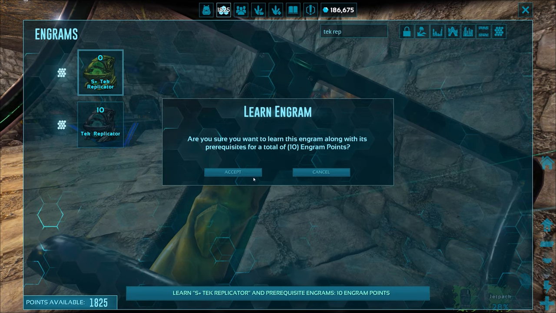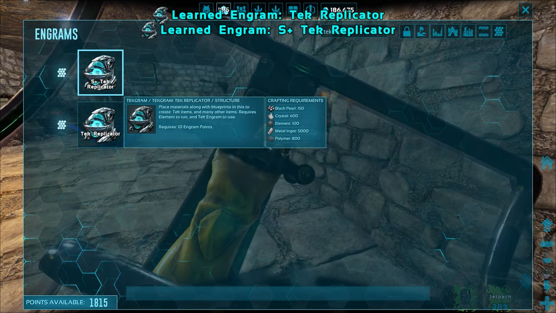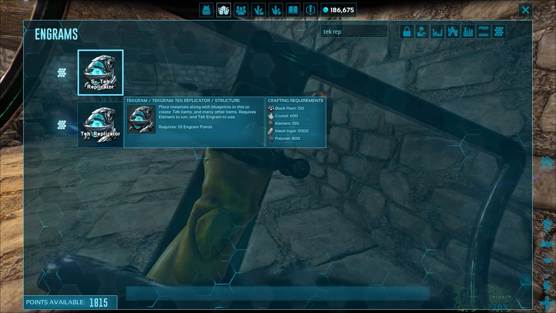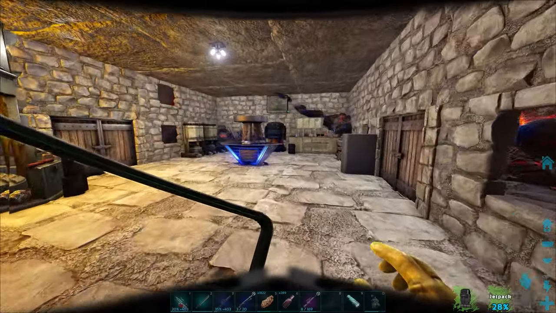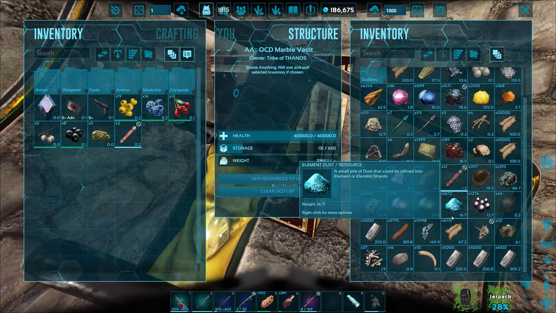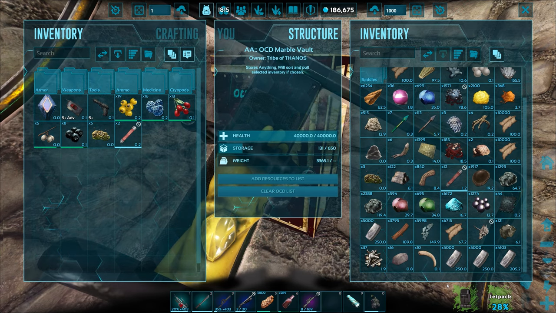We can make an S-plus version of that. And we can make the regular version of that. Oh my gosh. 5,000 metal ingots. But then again, we have like 16, 17, 20,000 or something like that, right? So we might be able to make one. It's just that 100 element on top of that. Do we have that? If not, we can go mine the red crystal inside of the volcano, turn those into element.